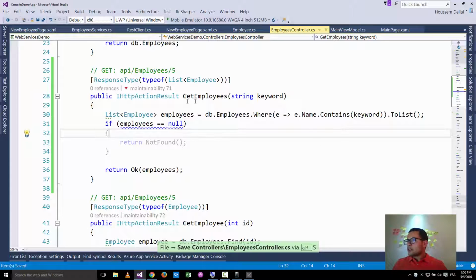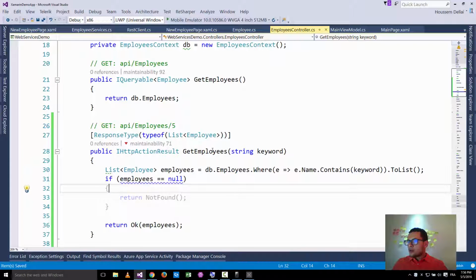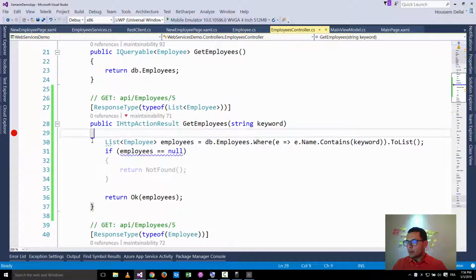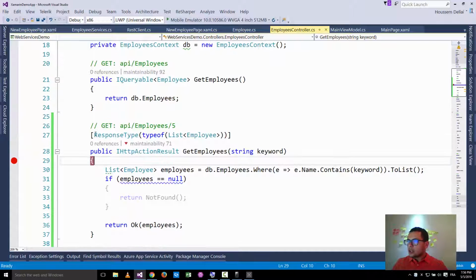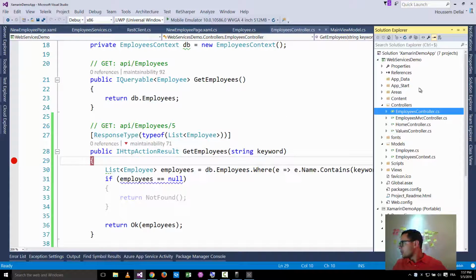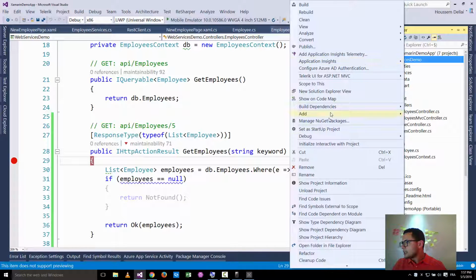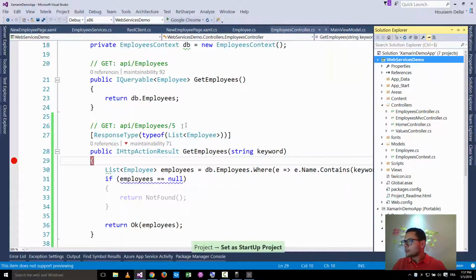So now that we have implemented this functionality, before going to production, let's go and test it, so we make sure it's working well. So I hit a breakpoint here, and let's click F5 so that I can run this application. Before that, I should go and make it my startup project.